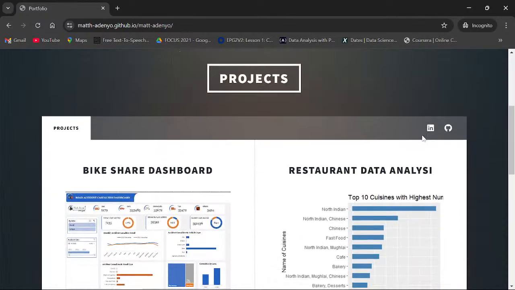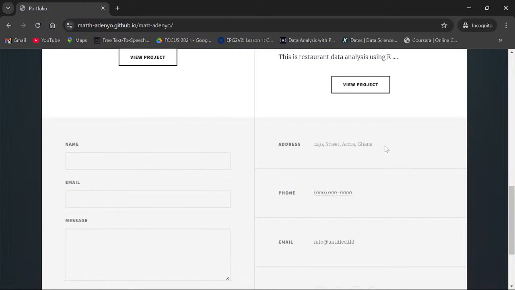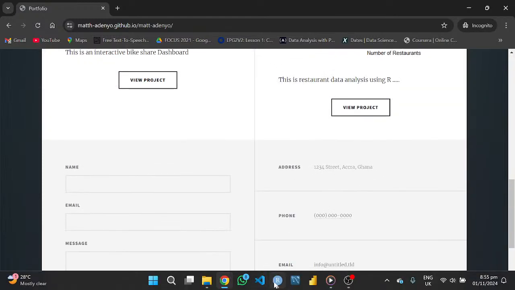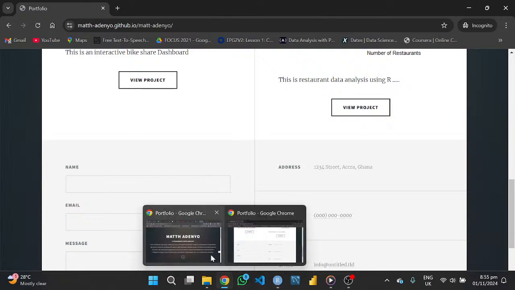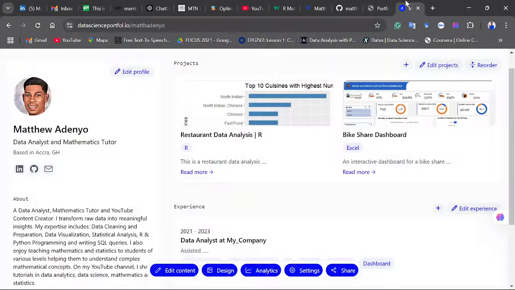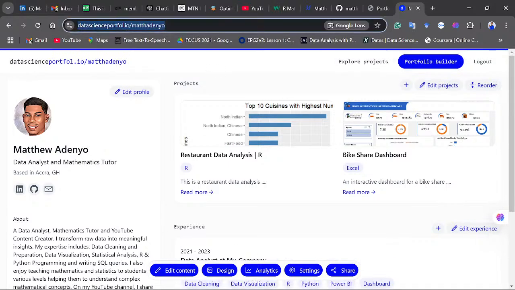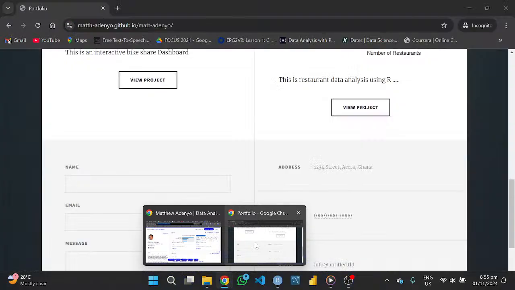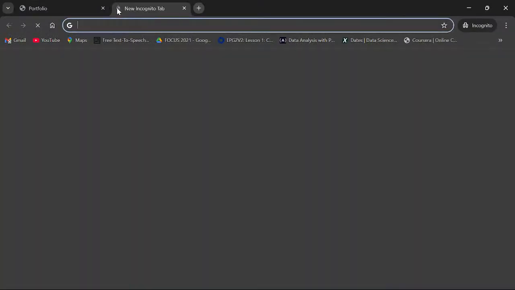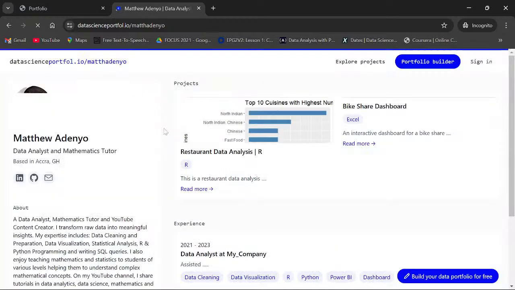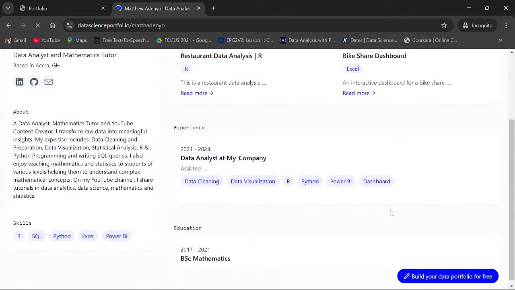Very nice. So this is how we create a portfolio project, and the first one that we also created using the data science portfolio. If you copy this one and open it here as well, you will see that it is also working perfectly.